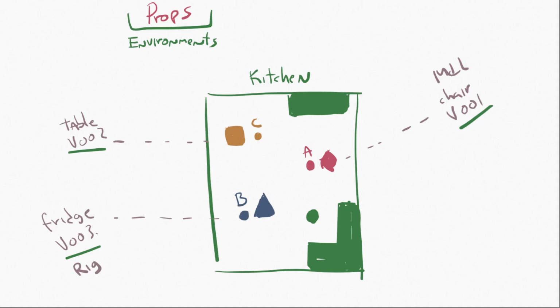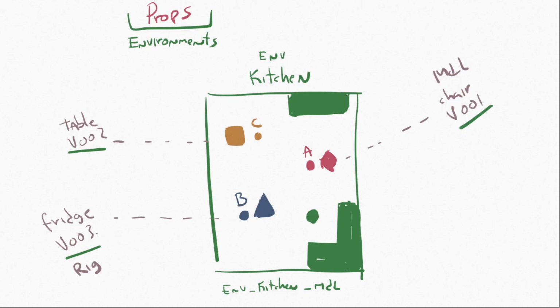Now, the distinction that I want to make here is that the stuff in green is in the file of the environment called kitchen. So maybe kitchen is a file that's called env kitchen modeling, and that means you're modeling stuff that's going to be maybe exclusively on the kitchen. Then you're importing assets like C, A, and B, the table, the fridge, and the chair, that are going to populate it. Those may only be on the environment, or they may be in some other places.